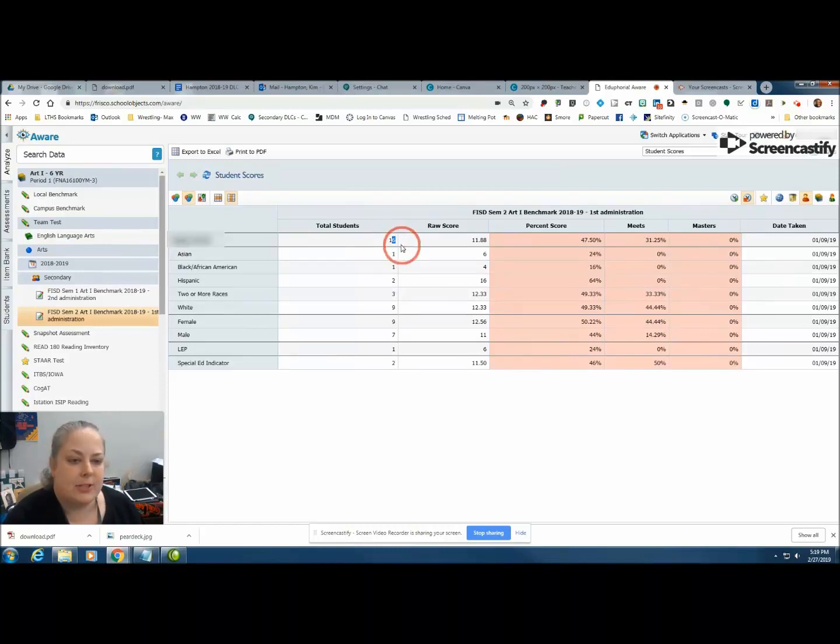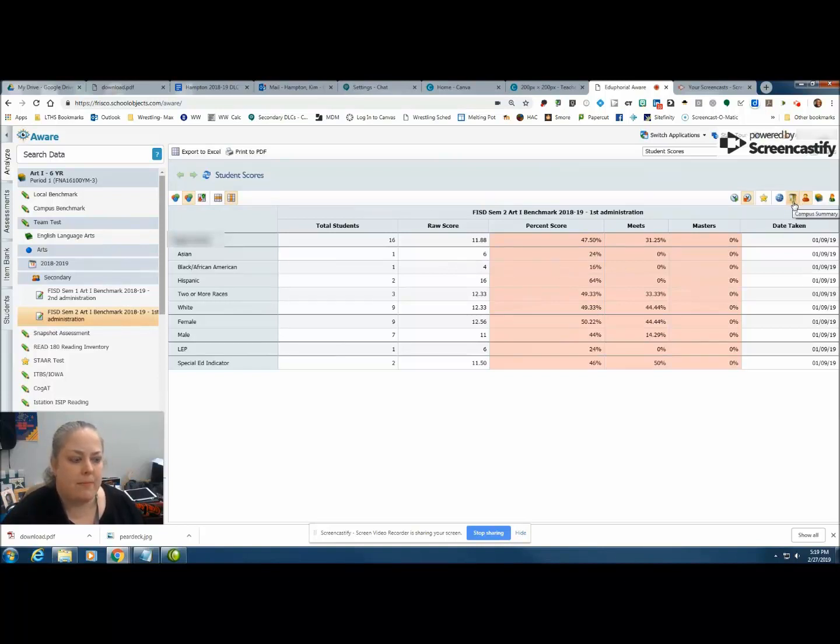I can tell because there's only 16 students that this data is covering. But I can see for those 16 students what the average percent score was, and the average raw score on the test, what that was. So this is for the individual class or teacher.